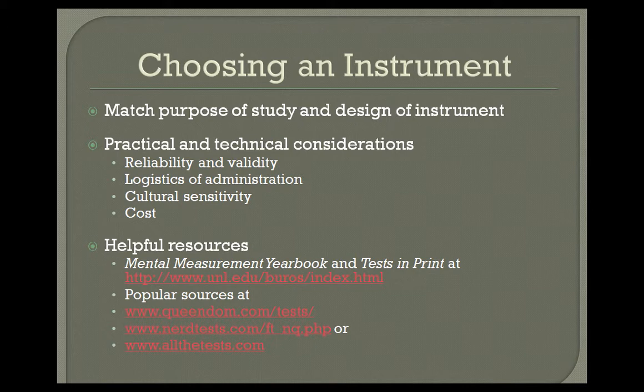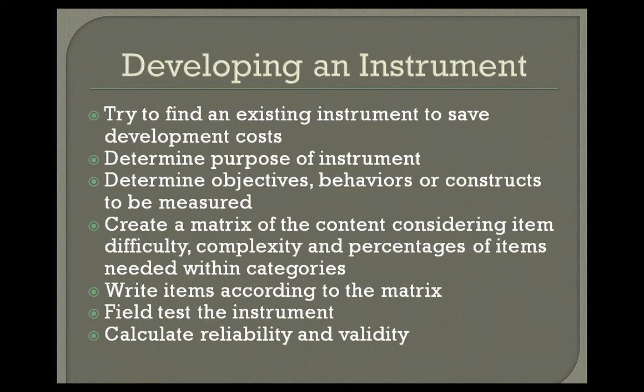There are a lot of resources to help you find instruments. If you're looking for scholarly instruments, I would really suggest the Mental Measurement Yearbook and Tests in Print at the Burroughs Institute. Here's a URL for it. And there's also, I've listed several popular sources like Queendom, Nerd Tests, and all the tests. Those are kind of fun to look at.